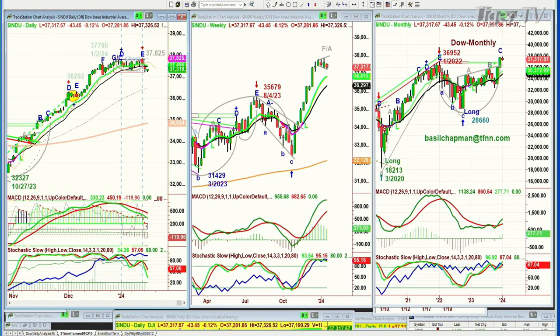The Dow, this is really nothing when you consider that it's come from the 32,300s, October the 27th, all the way to 37,825. This is really time rather than price in the consolidation. That's why I wanted to keep core positions and have a short position based on timing and my analysis of the consolidation. But look at this.